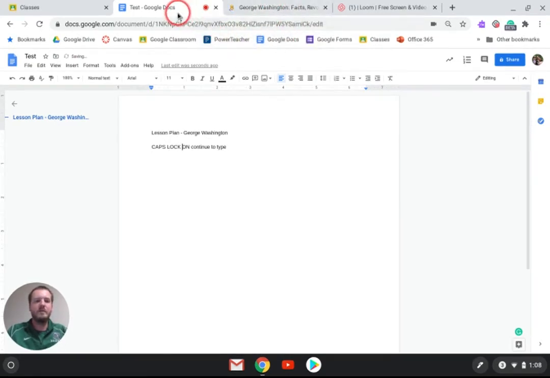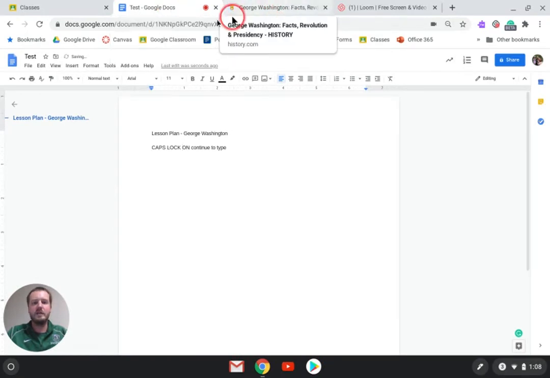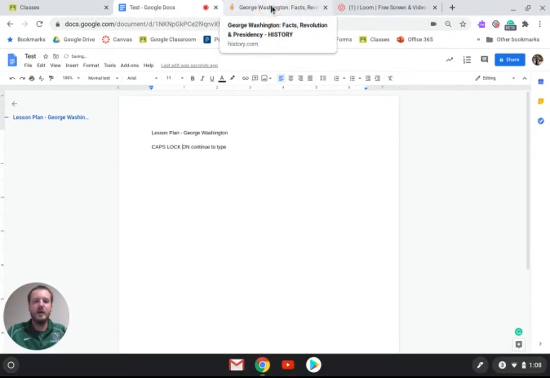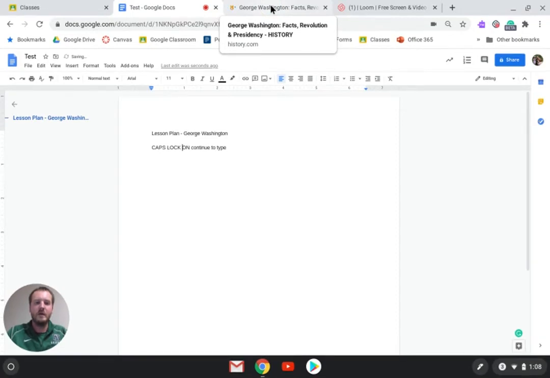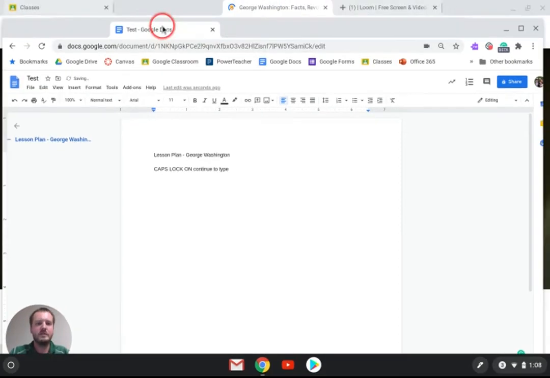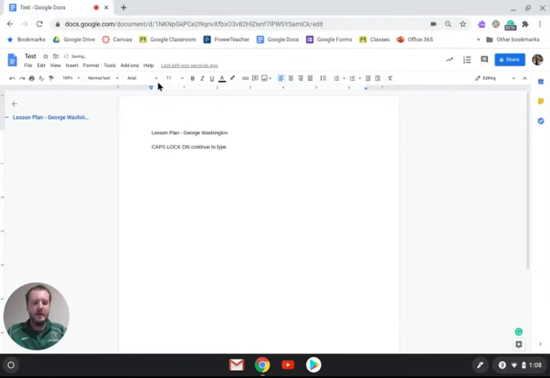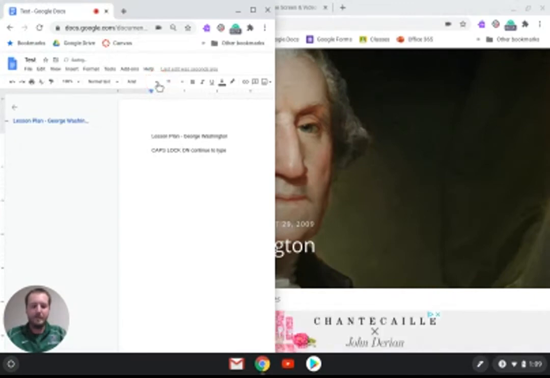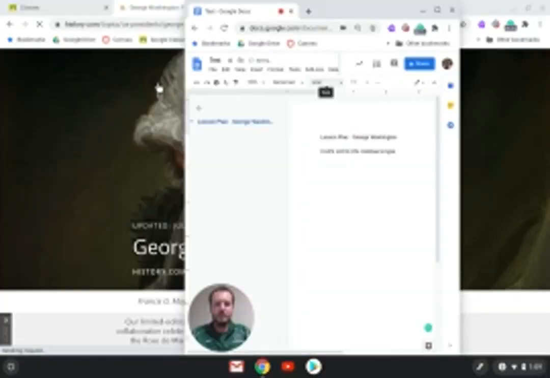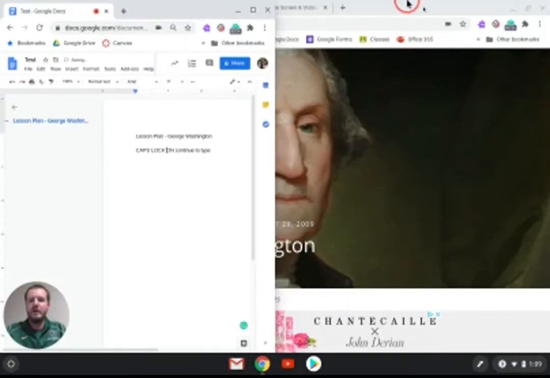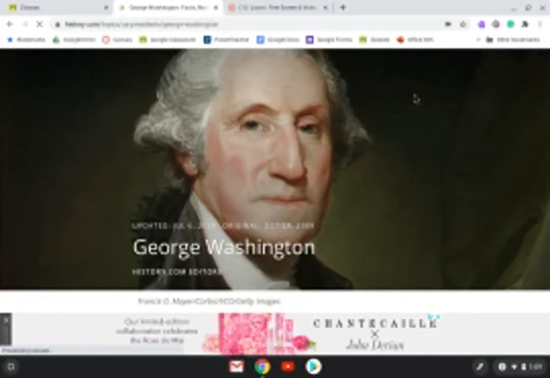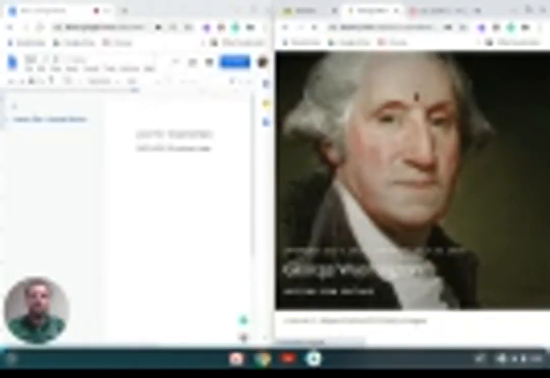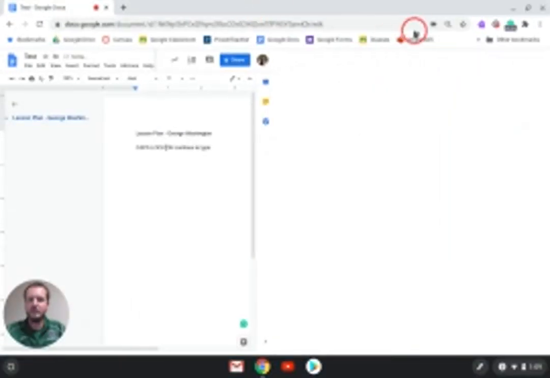If I'm looking to maybe work on both the test document here and maybe I want to see my content on the website here, I can do that as well. I can split my screen really easily. So let's say I pull that out and I want to pull this to the left. If I hit the Alt left bracket button, I'll send it to the left. If I hit the bracket to the right, I'll send it to the right. And then if I click here on my other page and send it to the other side, now I've got both screens functioning pretty quickly with no unnecessary clicks of the mouse. And we'll maximize that again.